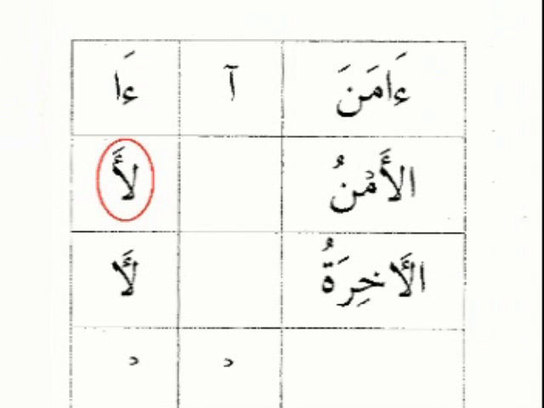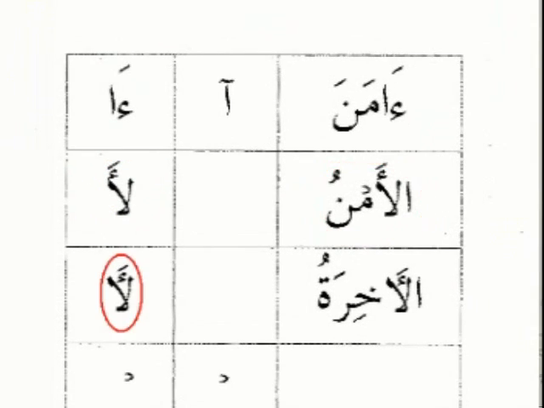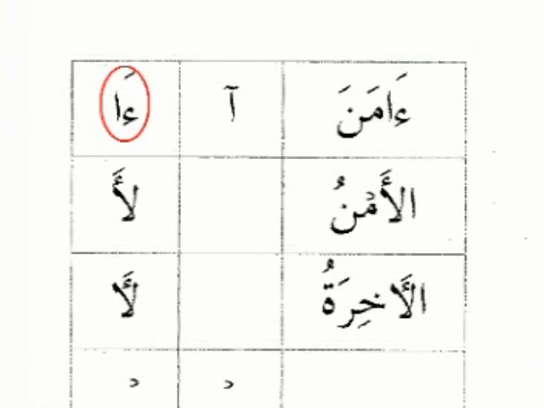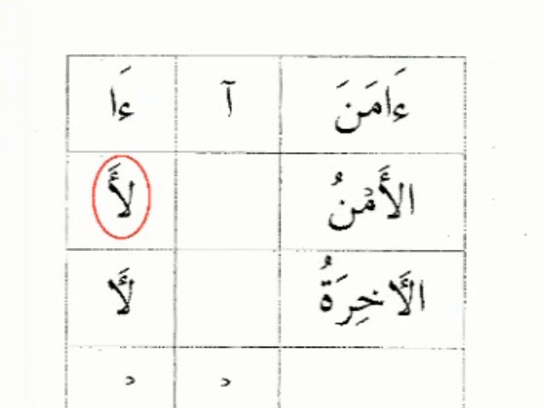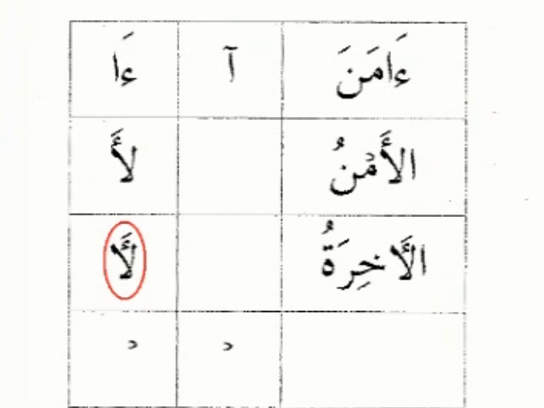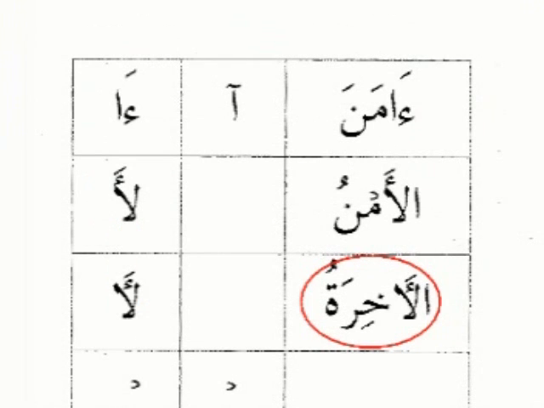Now, if it's lam alif, if the hamza is placed on top of the alif, it is hamza followed by a fatha. It is ah. For example, al-amnu. But please note, if it is placed between the two lines here, it is hamza plus fatha plus alif. Ah. Did you get that? Yes. Because it is as if it is alif plus hamza plus alif. This is hamza plus alif. But if it's placed here, it is only hamza followed by fatha. This is hamza, fatha plus alif. Akhiratu. You will not find this information even in the pages they have written about this. So this is al-akhiratu. Azifatu. So the hamza will be written here between the two lines, not on top of the alif.